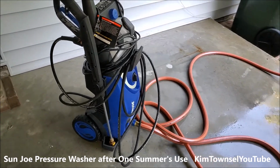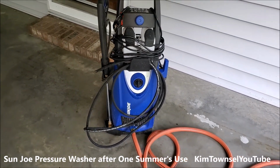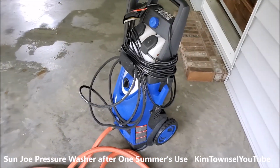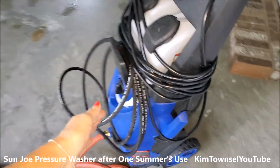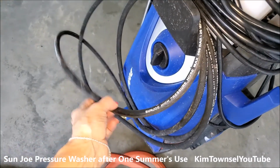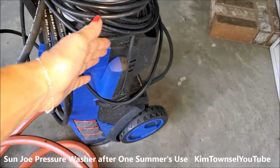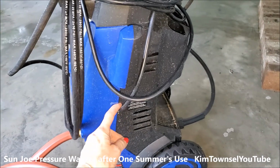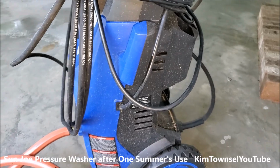After using the Sun Joe pressure washer for several days, doing the whole front porch ceiling, carport ceiling, vinyl siding, and half of the back deck, what I don't like about it, it has this hook, which I guess is supposed to be for the high pressure hose, but you can see that I don't know what kind of contortionist you have to be to get that to go on. This is supposed to hold the power cord, I guess, because the power cord comes from here. Maybe the power cord goes around that, but I don't think so.